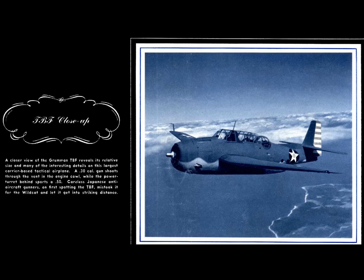So in terms of speed, the Avenger was no fighter plane, but by torpedo plane standards it was pretty fast — about 40 miles per hour faster than a Kate or a Barracuda, and about 130 miles per hour faster than a Swordfish. That's not to say there were no torpedo planes faster than the Avenger. There were. Let's talk about that for a moment.